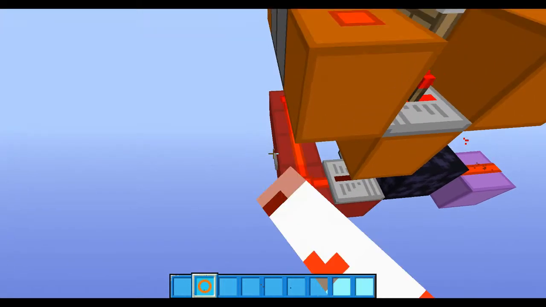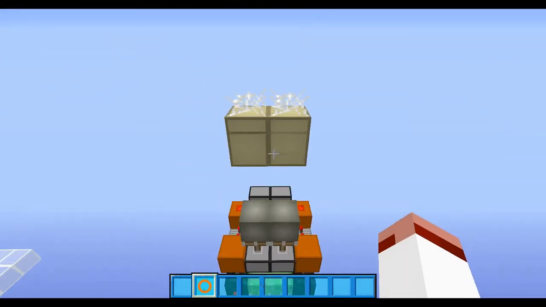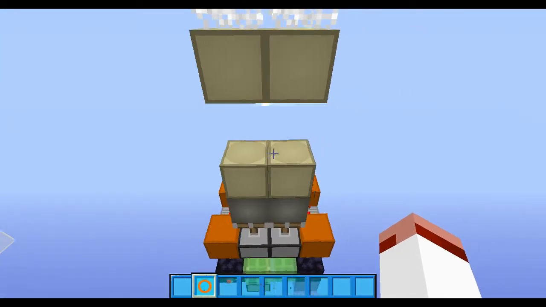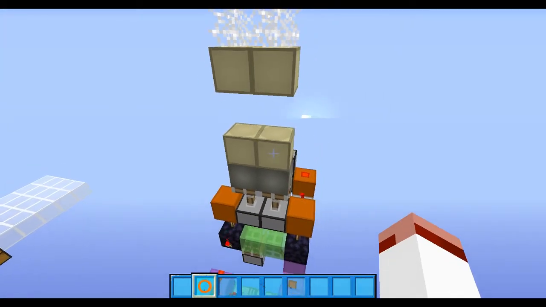If you just hit this button down here, you'll see that the sand falls down, bounces back up, hits this cobweb and slowly drops down to the floor, leaving you enough time to walk through.